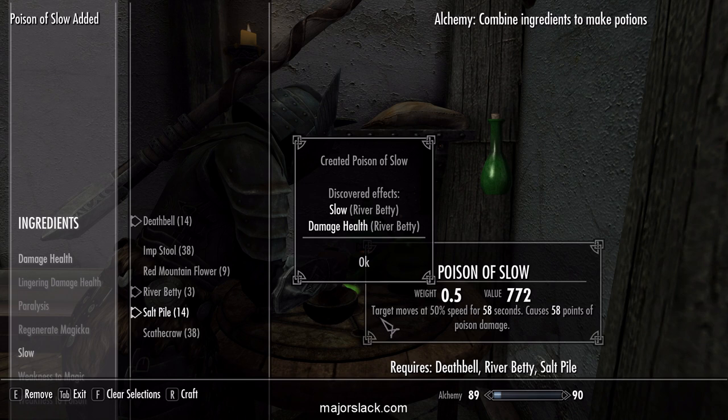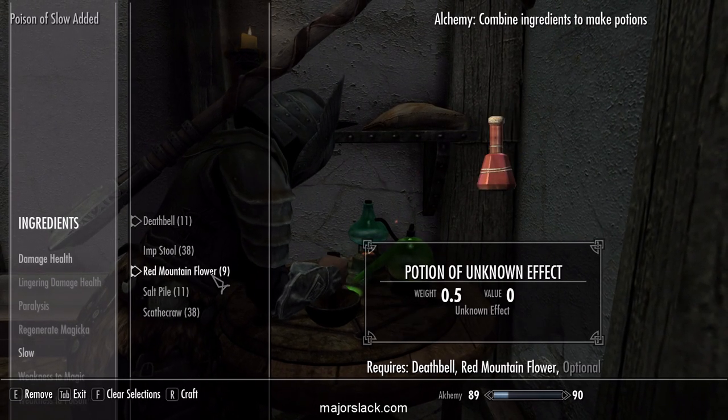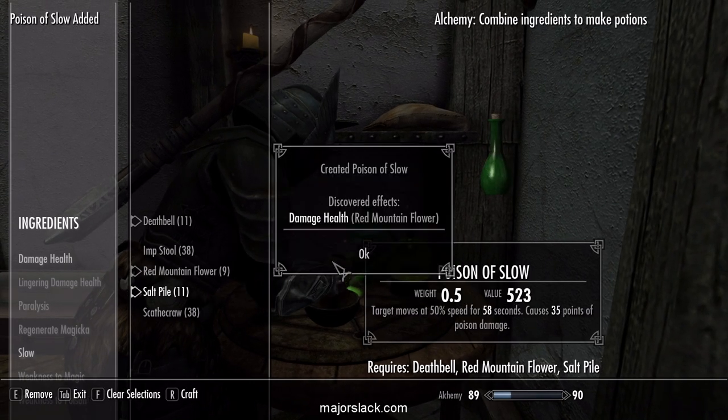Here we go. Target moves at 50% speed for 58 seconds, almost a minute, and causes almost 60 points of poison damage. And you can make the same with red mountain flower as well. It won't give as much poison damage, but it will do.